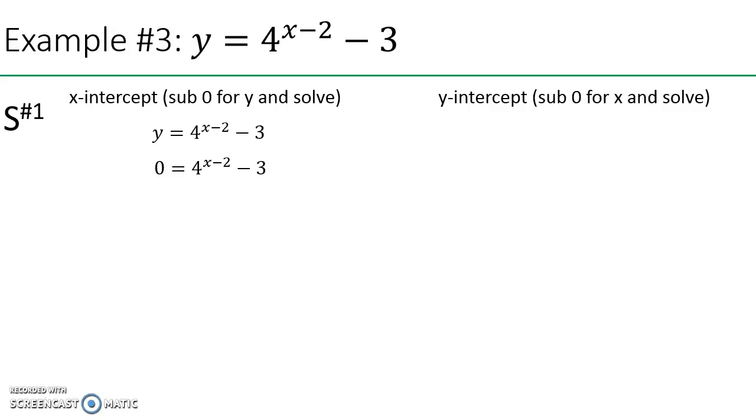Now, once again, we do have to isolate the base. So since we're isolating the base, we're going to add 3 to both sides. When we do that, we have our new equation of 3 equals 4 to the x minus 2 power. Now we handle our exponent by changing to a logarithm. Since we had a base 4 here, our log is going to be base 4 here and here. Log base 4 of 4 cancels out to leave us with x minus 2.